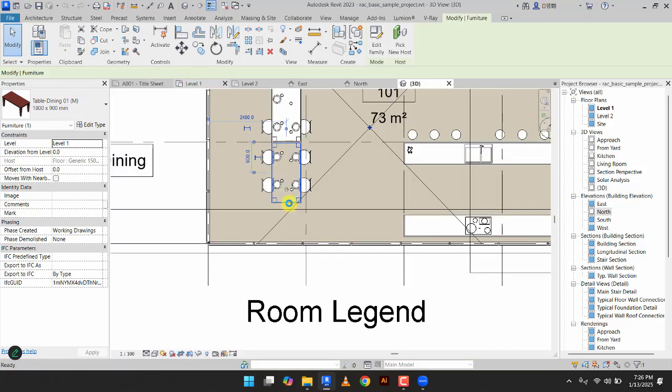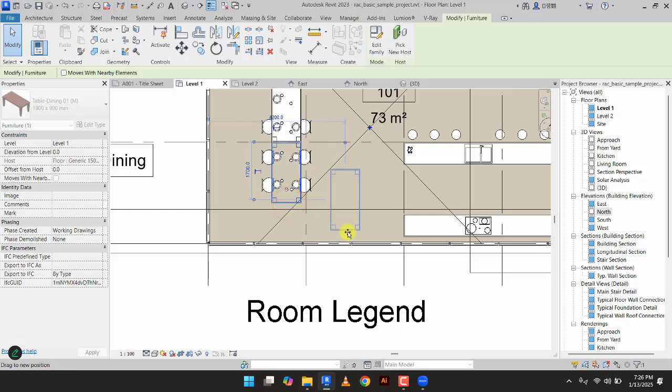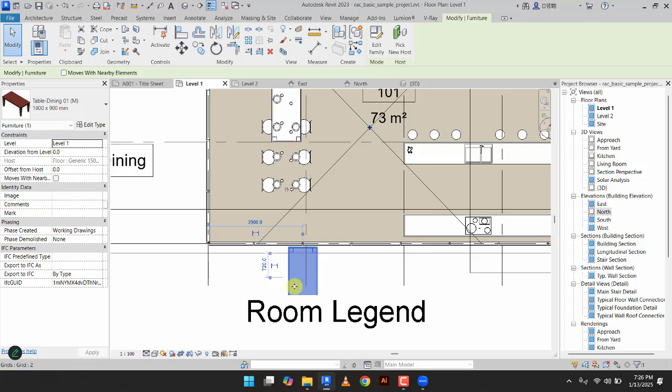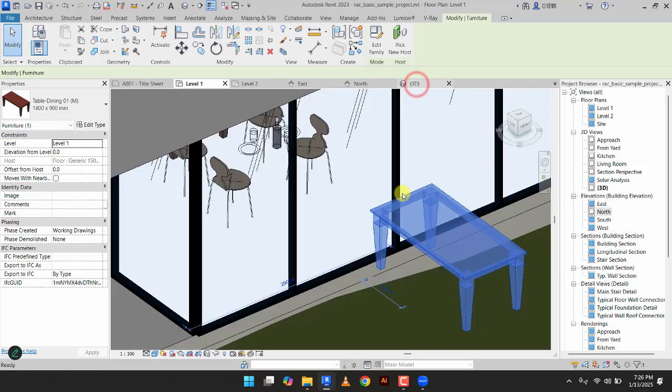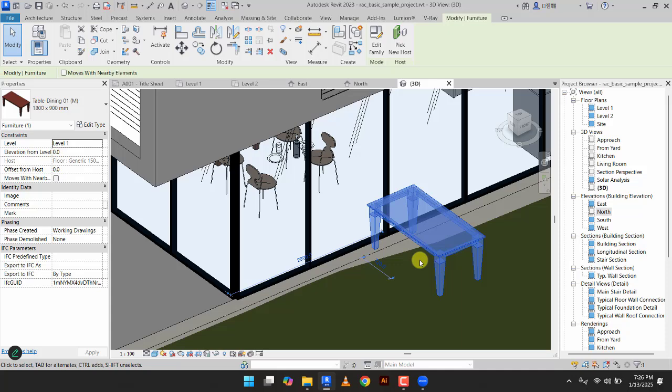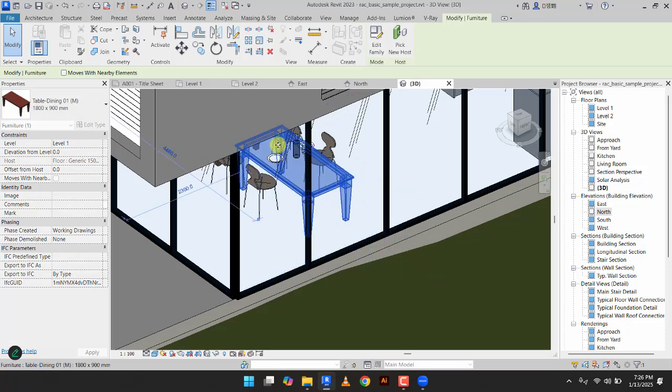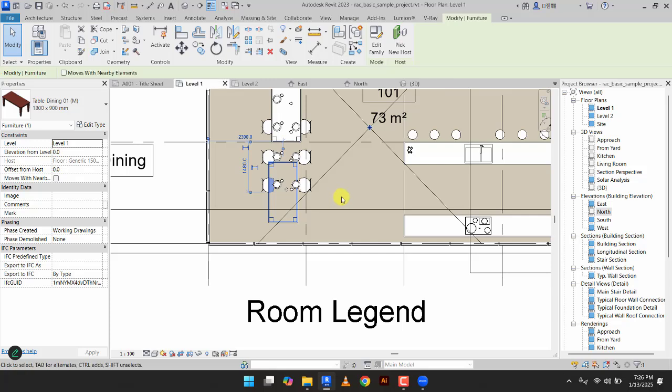Quickly, if I move this table here, let me move it outside. Don't move, don't move. If I move it outside here and go to 3D, I'll see the table outside. This is what I'm trying to say. If I move it back inside, and go to level one, it will be back inside. So anything you do anywhere affects the whole project. You select a window somewhere, you change it over here, it changes on the other side. So everything is connected. You good? Excellent.